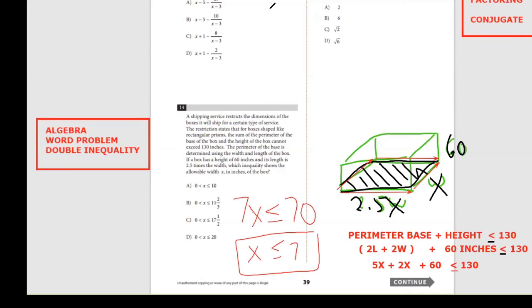So which of the answers make sense if x has a limit of being 7 for the base value? Isn't it 10? Oh, snap, 10. Yeah. So is it A, B, C, or D? A. Has to be A. Okay, hold on. So x has to be less than or equal to 10.